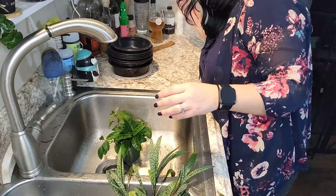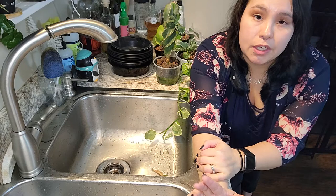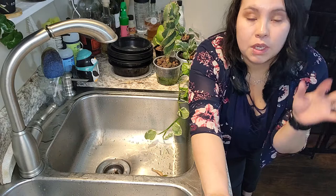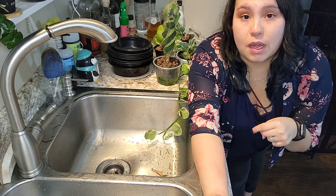So now all of the soil plants that were on my shelf have been watered. The only thing left to do is go over my plants that are in LECA. All of them need a flush and need nutrients, but it's kind of late and I don't want to do all that. So I'm going to flush them but then just give them water and Super Thrive, since I already have that mixed up, and that should carry them over until I can give them nutrients again.